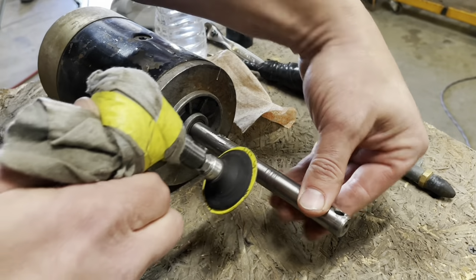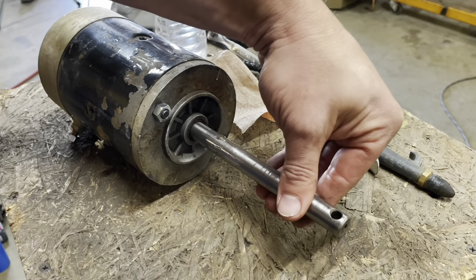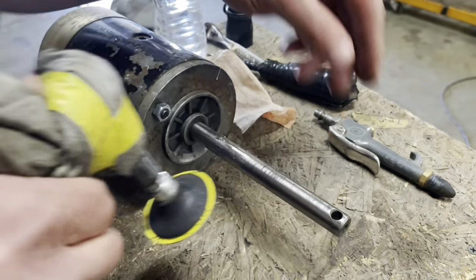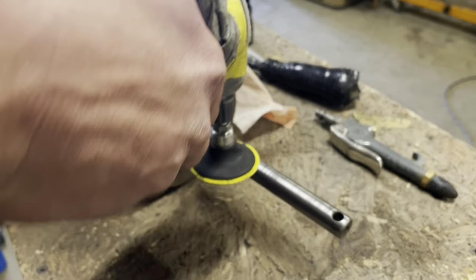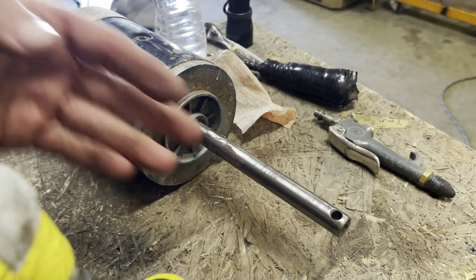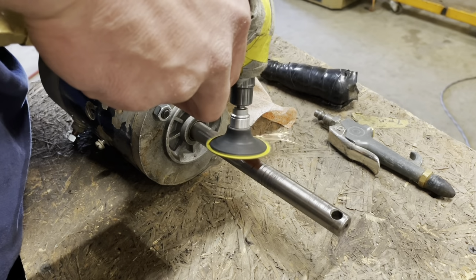I shut the compressor off so it wouldn't interrupt our conversation. Whew, that's a big guy right there. If they got it a little farther in here, it would clear the area that the shaft needs to be smooth.